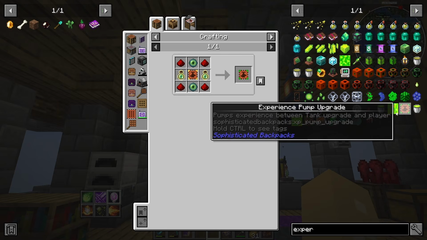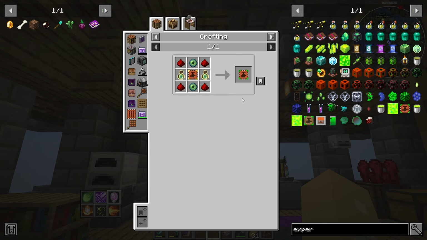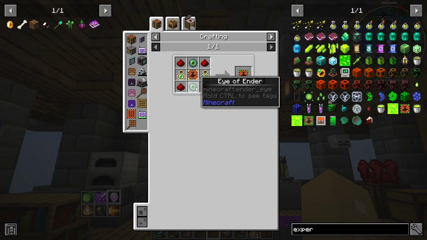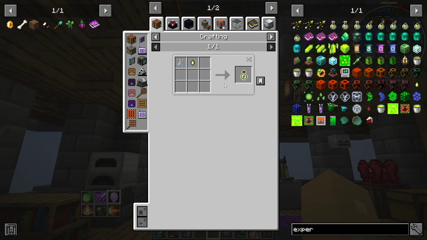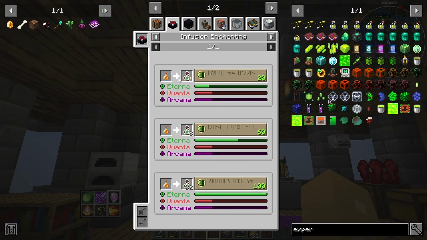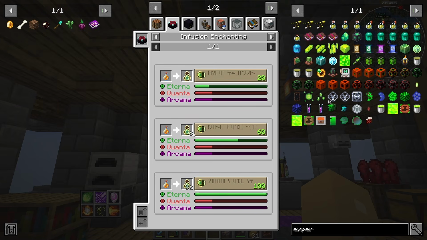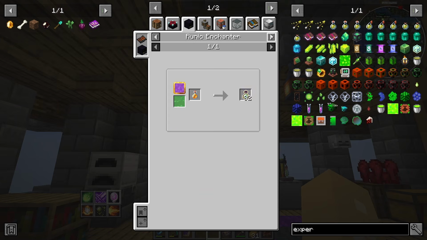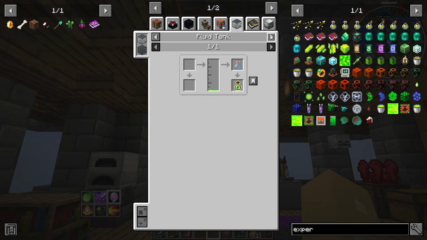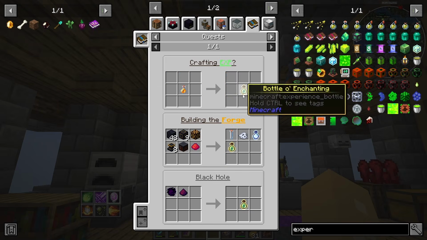Can we do that right now? The regular pump, yes, it's expensive, but we can do it. I have a couple of ender pearls, but I don't think I have any blaze powder to turn them into eyes of ender, so I don't think I can do that. Plus, I don't think I have any infusion enchants. Oh yeah, Apotheosis changes how enchanting works. So you could turn a honey bottle into experience potions. That's pretty funny. Yeah, it doesn't look like I have a way to do this right now.